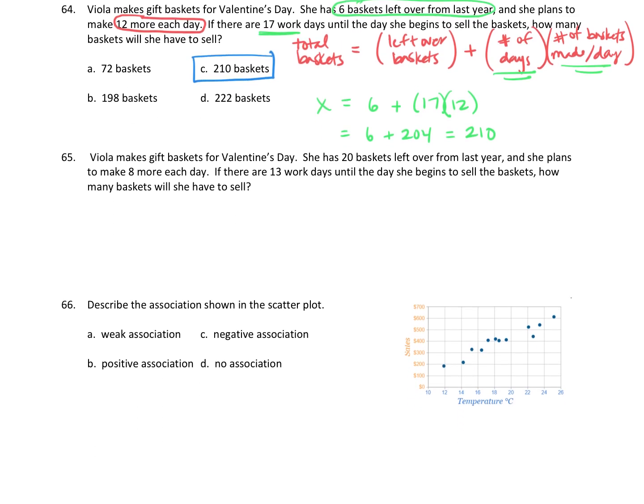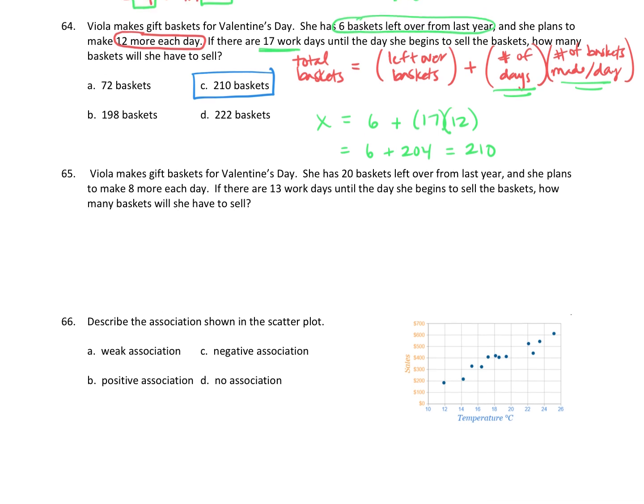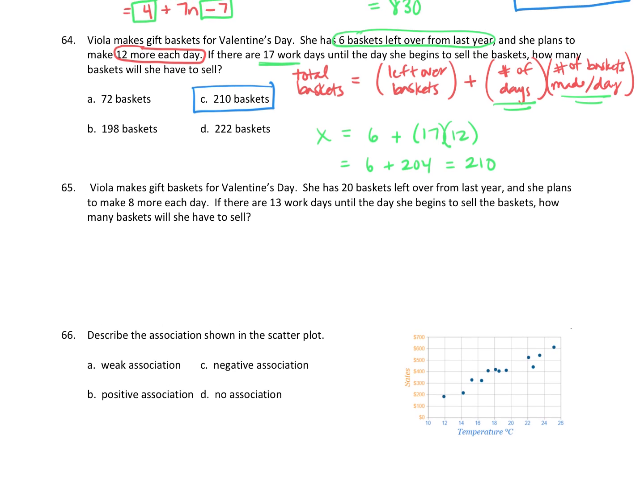All right, number 65 is our follow-up, same type of question. Viola makes gift baskets for Valentine's Day. She has 20 baskets left over from last year. She plans to make 8 more each day. If there are 13 work days until the day she begins to sell the baskets, how many baskets will she have to sell? So we already wrote this out in words in our previous problem, so I'm just going to follow this structure again. So total baskets, X, that's what we don't know, equals her leftover baskets.